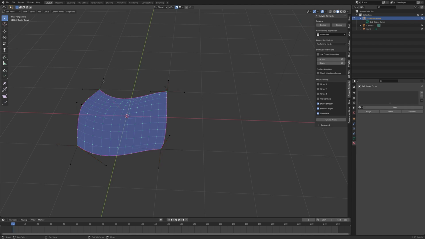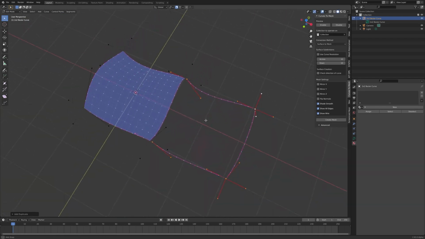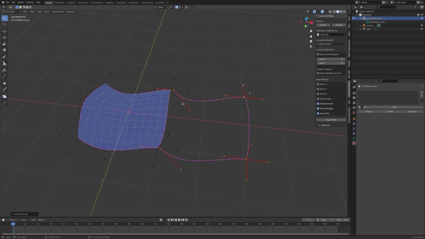If we press Shift D, we can duplicate those curves. And if we hit the X key, we can restrict the movement to the X axis. And then what we can do is start to create a network of these square patches. So I'll just move it out so that it's just touching here. And what I can do then is actually link these curves together individually.